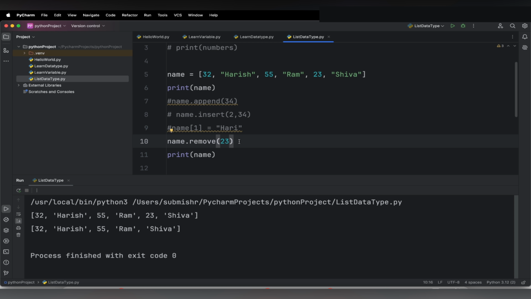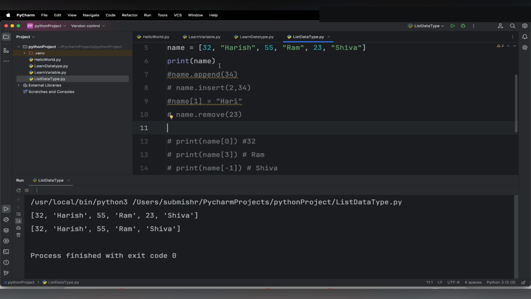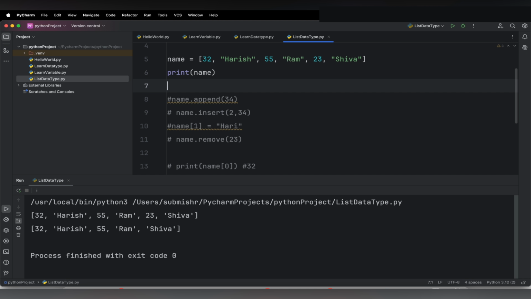Now we can see one more important thing, right? If you want to find the length of this particular list, how you will do it? Let me show you. Here print name, and then we will print the length of the list is.